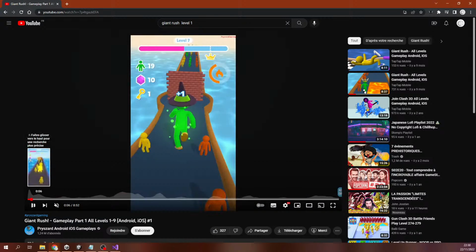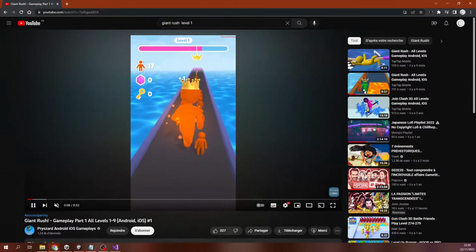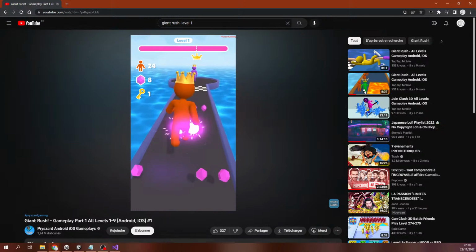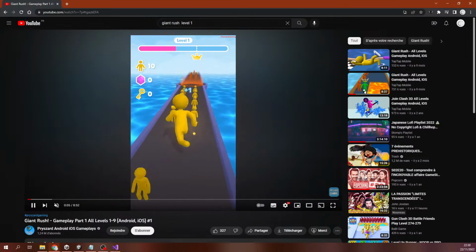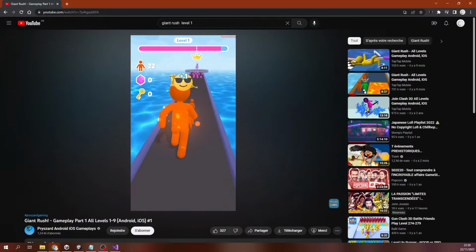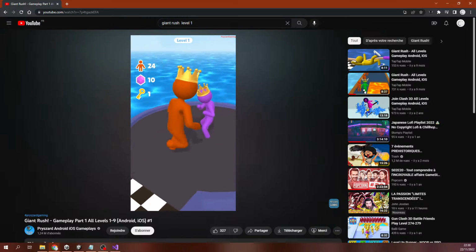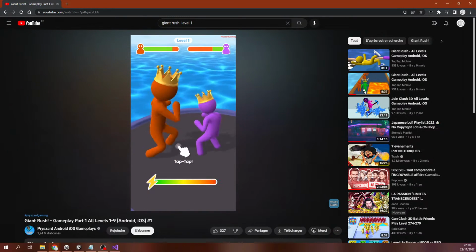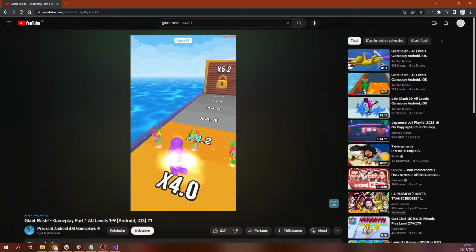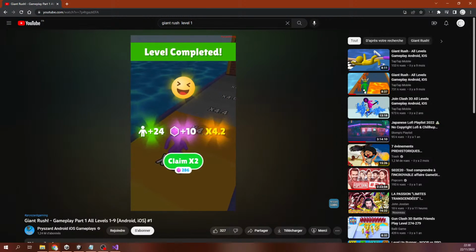Giant Rush. Let's head back to it. Okay, so we got our character. It can change color with the door. It gets bigger with the little character, and it will remind me to add that he gains size depending of the color, and of course lose size if he got the other one.